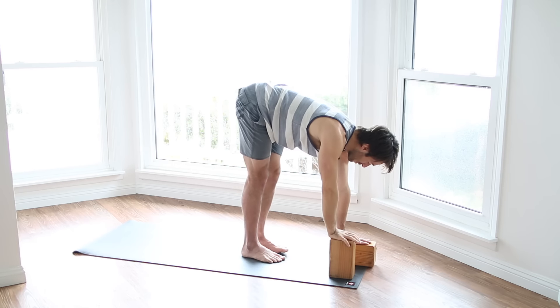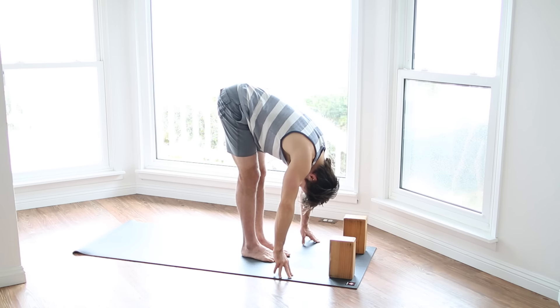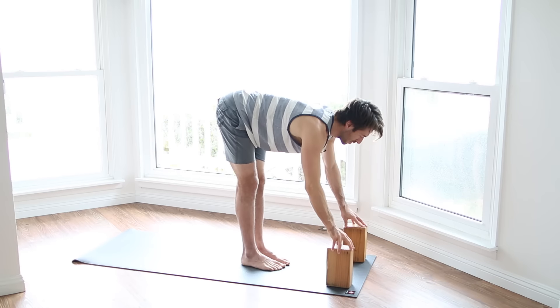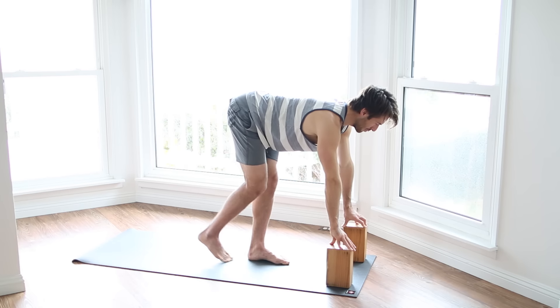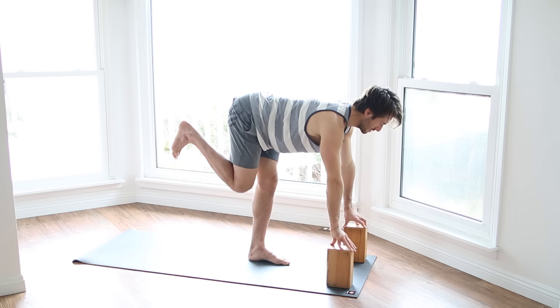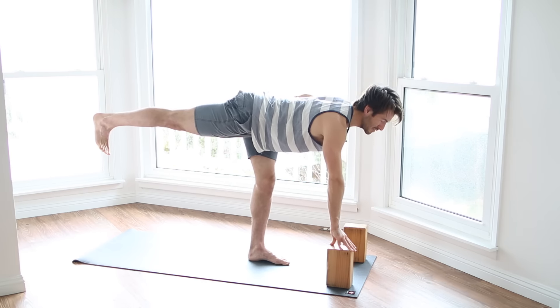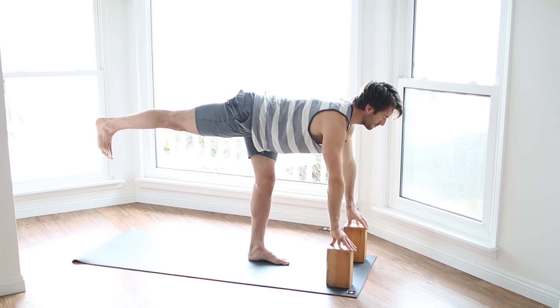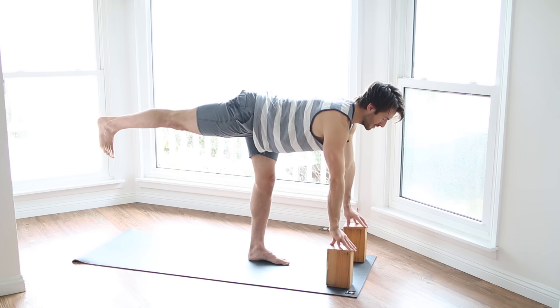Good, then lower your hand and fold forward. Block on the tall height, let your head drop. Then come back up onto the fingertips, Ardha. Little bend in your knees, bring the right heel to the buttock. Don't let the hips twist, pull your navel in as you stretch your leg back — modified warrior three. You should feel the muscles in your left outer butt turn on to support you. You can check in a mirror to make sure what you think is happening is actually happening, but ultimately we want to practice just feeling the awareness after we've checked it a couple of times, since you don't have a teacher to check you out.